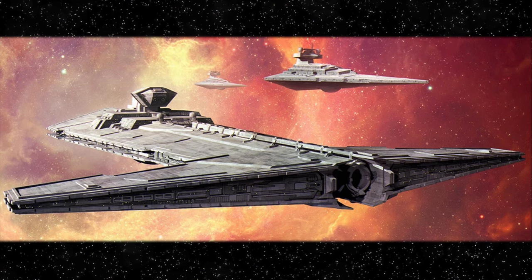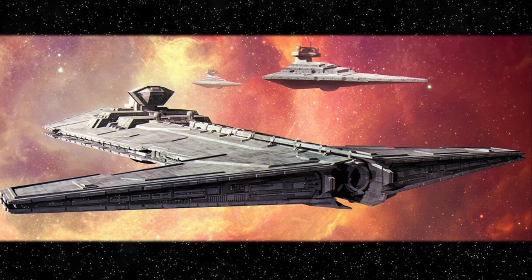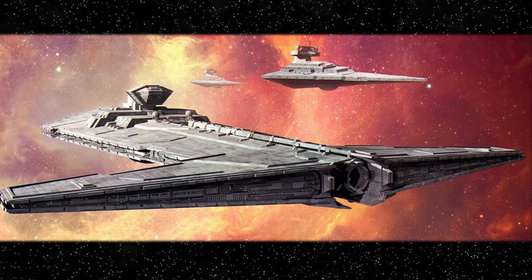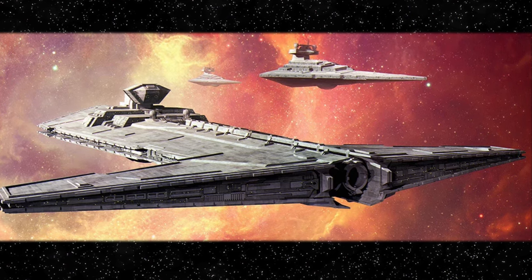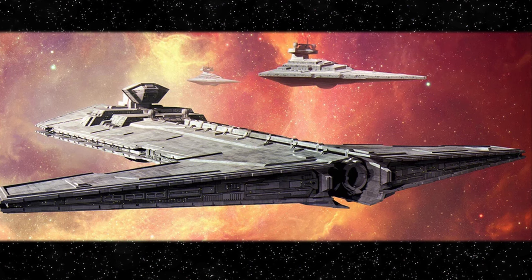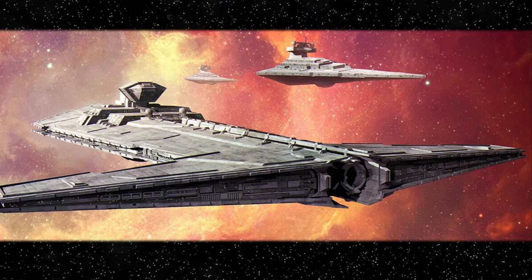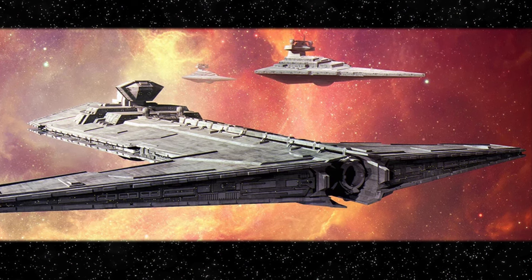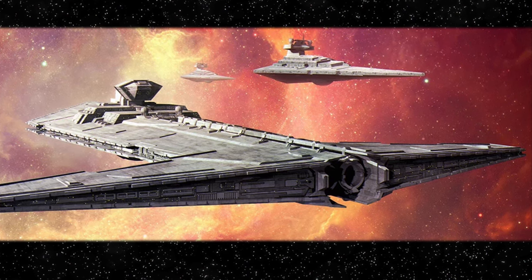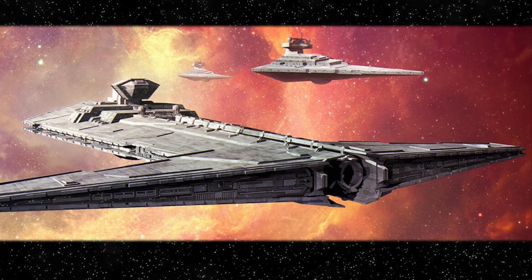Manufactured by Rathana Heavy Engineering via a licence contract by Kuat Drive Yards, it was a cruiser-class Star Destroyer at a length of 1,288 metres — just over 300 metres shorter than an Imperial-class Star Destroyer. Its dorsal design at the stern was still very similar; however, its obvious difference towards the bow was its two-pronged hammerhead design, with two composite beam turbolasers situated throughout the middle section of the vessel.